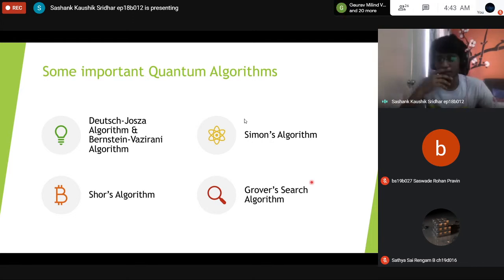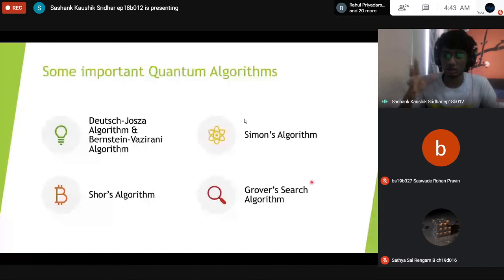Another algorithm that I missed out on mentioning is more of a technique, which is called the quantum Fourier transform. Some of you might have done the course called Signals and Systems, which is about signal processing, and you know how Fourier transforms are such an important part of signal processing algorithms, where you transform from a time space to a frequency space, right? Here is something along those lines.